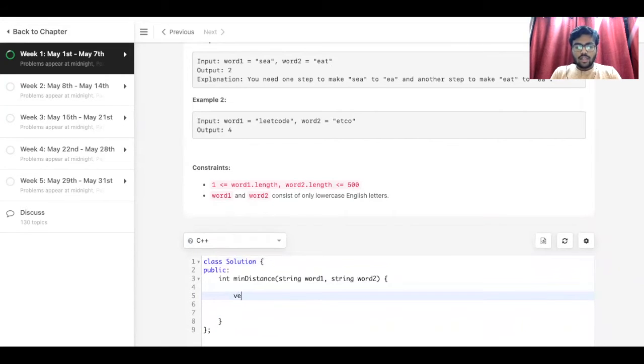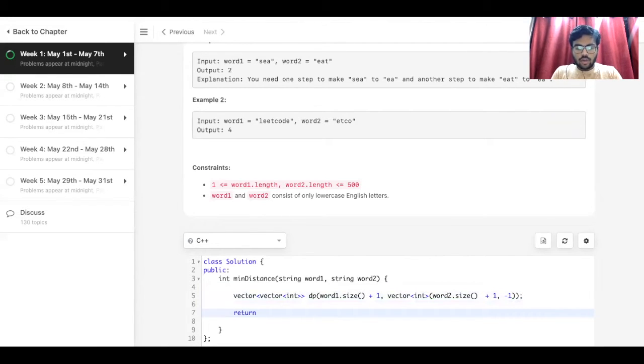First, I'll create a vector of dp, so vector<vector<int>> dp, word1.size plus one, and vector int word2.size plus one. Now let's initialize this dp with, let's say, -1.